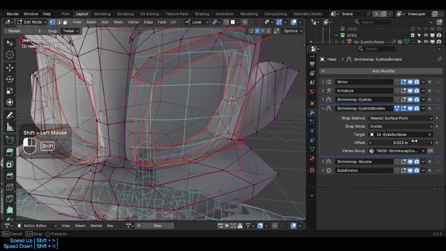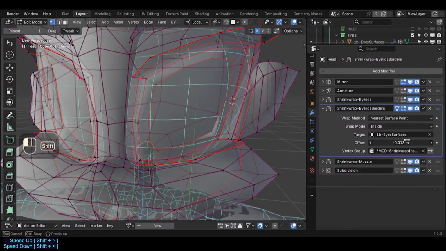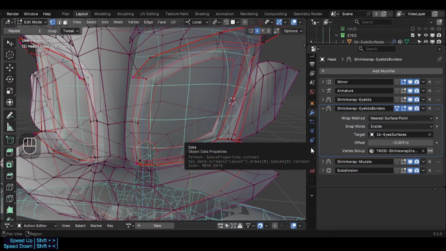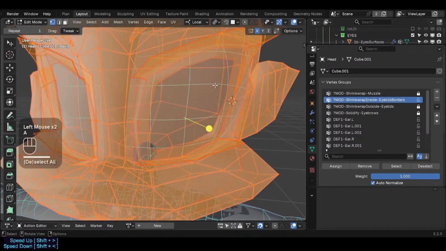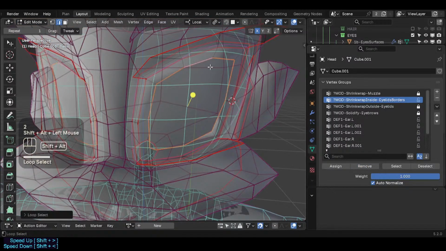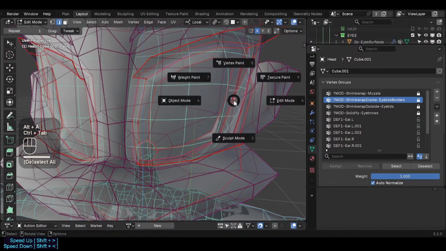No? Okay, we got a lot of junk here. It's just this.